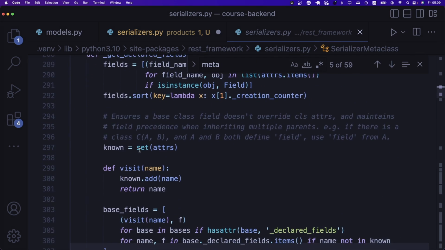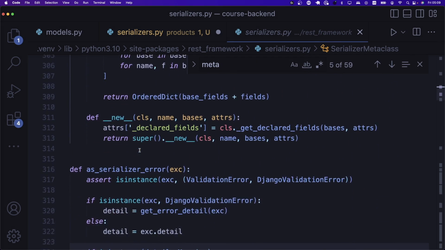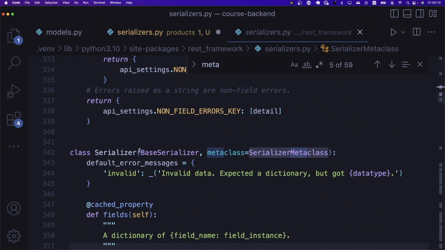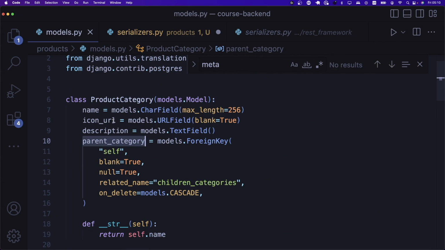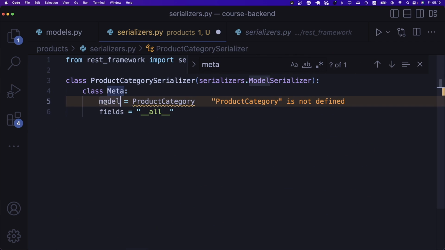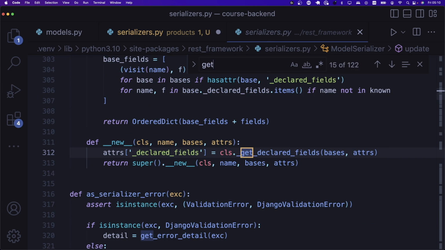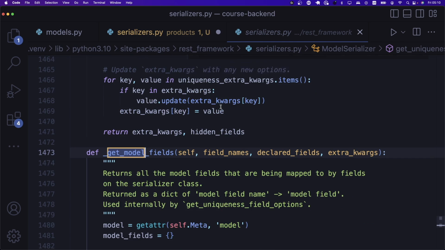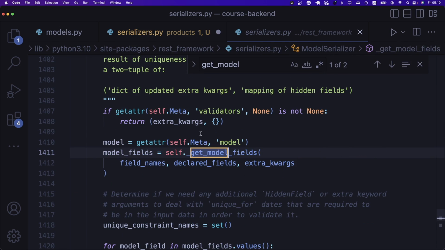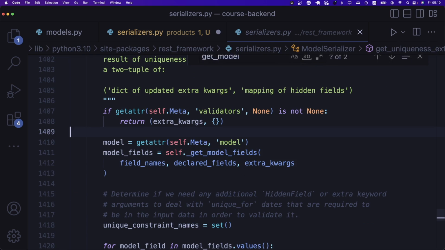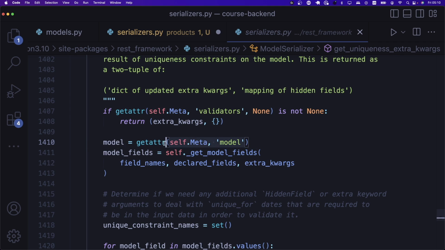You can see in here, if you look for the model, we have model here, there, you see.